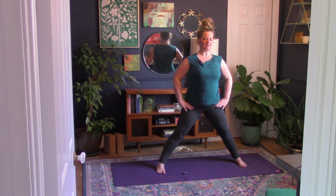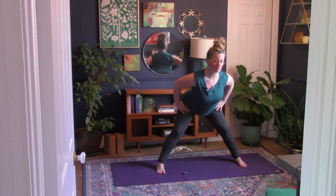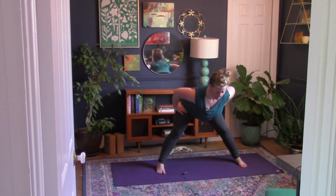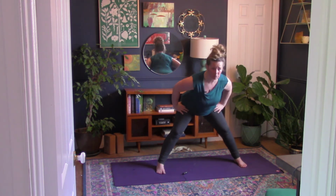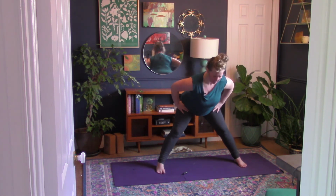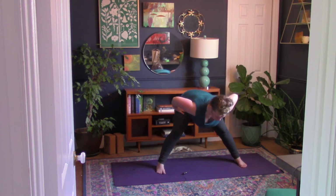Bend your knees just slightly, and then begin to reach your bum back as you fold over your fingers so you're hinging from your hips rather than folding from your spine. If you just come to here or even here, that's fine. But we just want to avoid excessive rounding in the back. That's not what we're going for in this pose. So thighs back, heart forward, folding forward, knees can be bent. It's not about the hamstrings today.